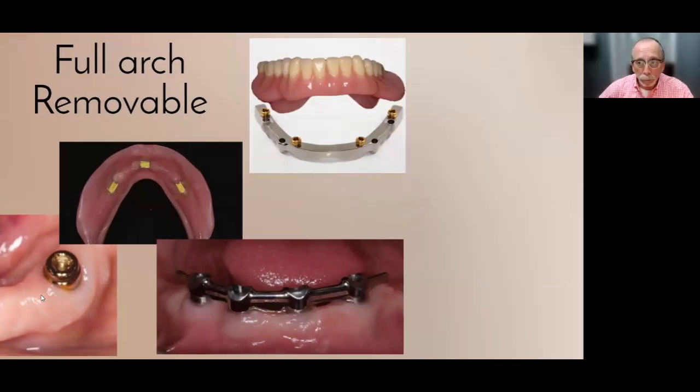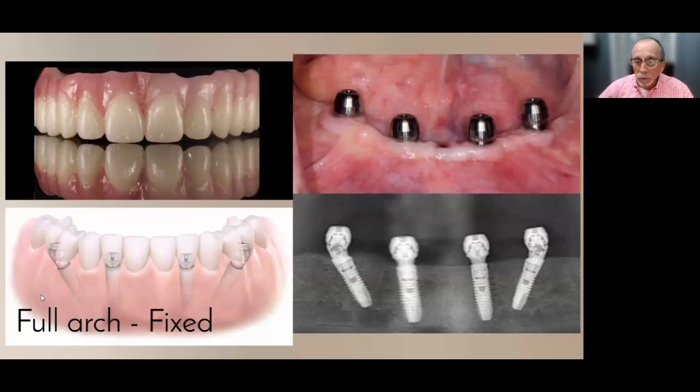Now, the other end of the spectrum is the all on four, or what we now affectionately call the all on X, because all on three doesn't work. So we see more and more surgeons or implant placers putting 5 or 6 implants in. But in essence, they're all the same. We're going to put some implants in the bone. We are likely to put some sort of angle correction top. We call them multi-unit abutments on top of that, and then we'll bolt some type of appliance to that.